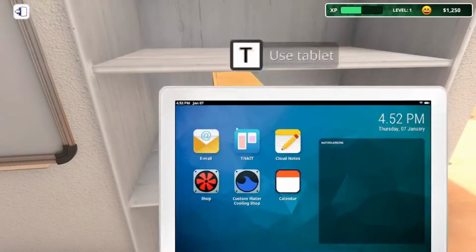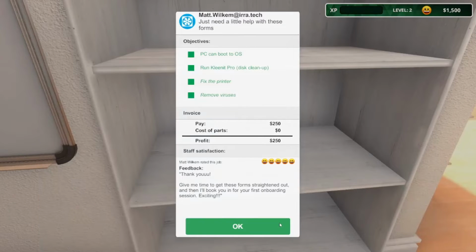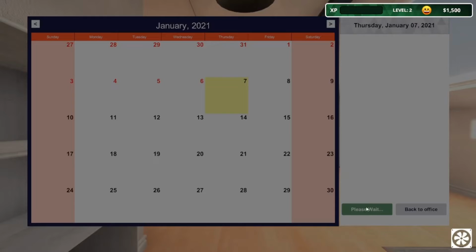We've only got one again. Oh, we haven't even got one. We've got none. So we can end day there. So yeah, we don't work Saturdays and Sundays, I don't think. But it's just loading at the moment. Don't know why it's taking so long.